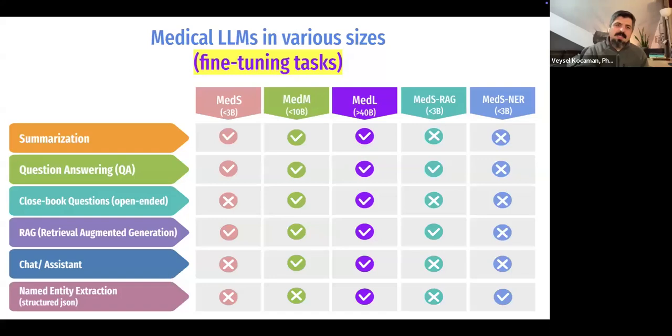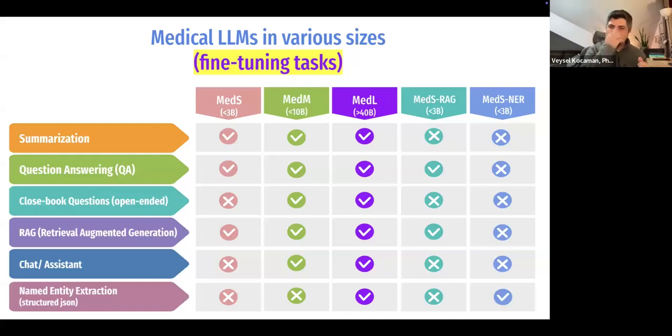For all the LLMs out there, if you would like to use them for certain tasks, as I said, you don't need one giant model. You can have a small model, as small as 3 billion or 8 billion size, that can do better than ChatGPT itself sometimes, right? I have some benchmarks that I'm going to cover, but we ran some large-scale analysis over summarization, question answering, and closed-book questions, and we see that small language models can do better than GPT-4 size models on these tasks if you fine-tune them on certain data sets.